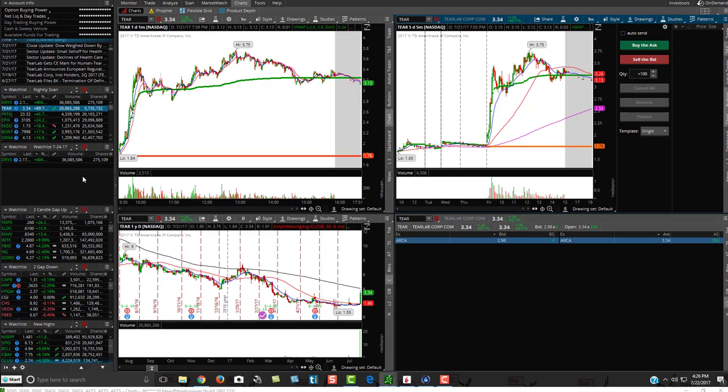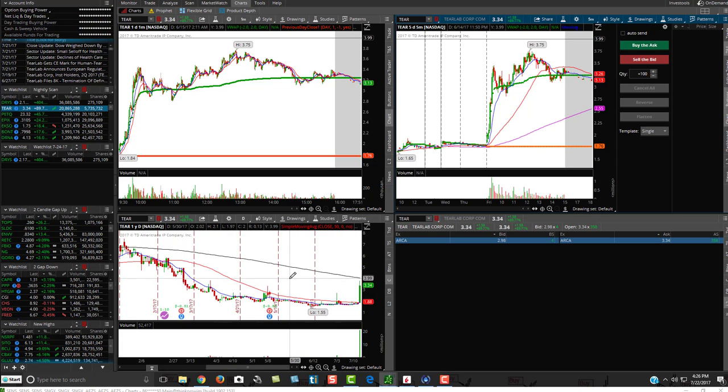Tier, or Tear. So this one did hold its highs. You'll see that there's some potential resistance right here at the 200 SMA, if you zoom in. I do a little line across over here, and you'll see it go across here. So you want to see, is this going to go up? Is it going to hit 403 and bounce back down? Or is it going to go up from there? I'm going to put this on the watch list for Monday because it did hold its highs and did have a lot of volume.